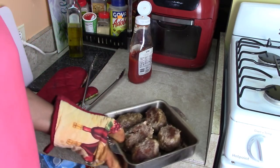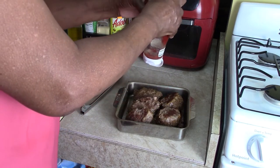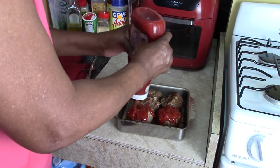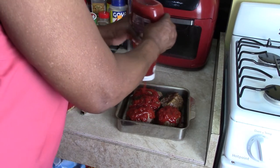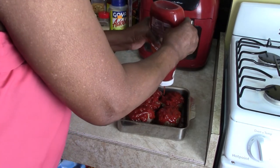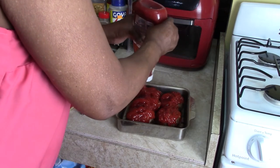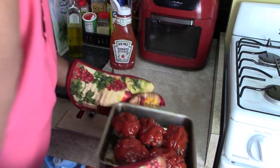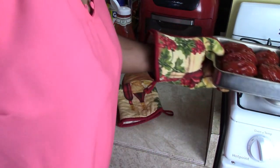Okay, so I flip them over so I can put the ketchup on. So now we're just going to put some ketchup on here. Let it drizzle all down the sides. Okay, now I'm just going to put this back in the oven for like 3 minutes just for the ketchup to glaze over, okay? And I'll be back.